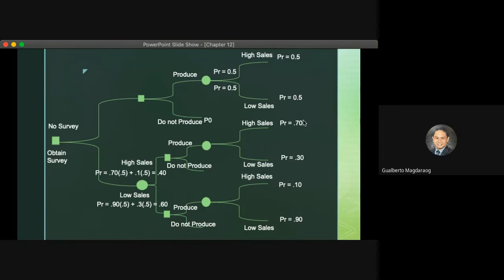Okay, ulit, bakit natin minumultiply sa 50%? Nag-survey tayo, ang result is high, 70% of that result ay high talaga ang sales. So therefore, merong kalahating 30%, I mean low sales, and that is 30%. So you multiply it by its share or proportion dun sa total, and that is 50%. Multiply it by 50%, and then you get also each share sa 40% by dividing it by 40%. So 0.7 times 0.5 divided by each share and the 40%, and that is 0.875.